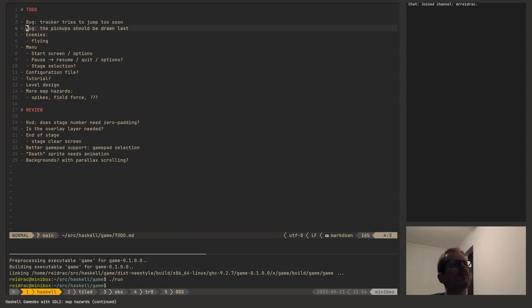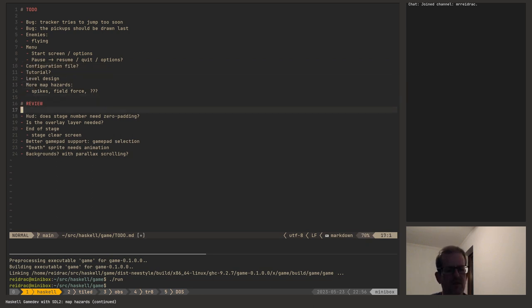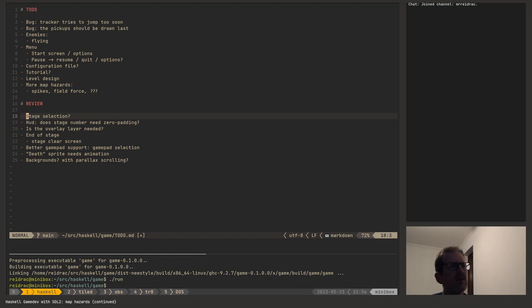So I'm running out of things, really. I need to decide, but this requires drawing as well. I can do some placeholder graphics to implement the status screen with options, maybe. Pause, I think it probably needs pause. Stage selection, I'm not completely sure. That could be something to review. Tutorial, kind of. Probably not.